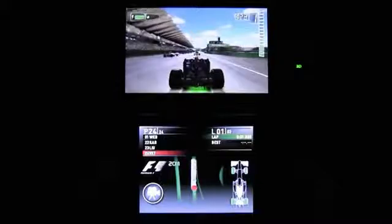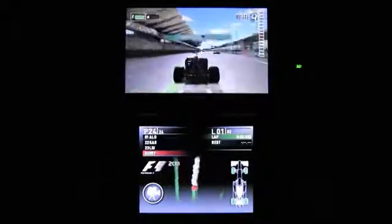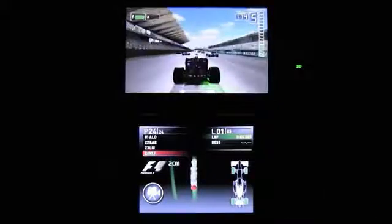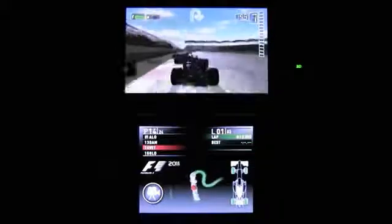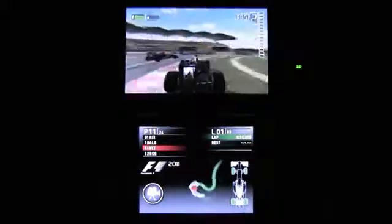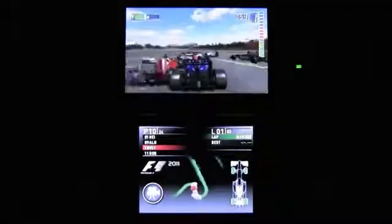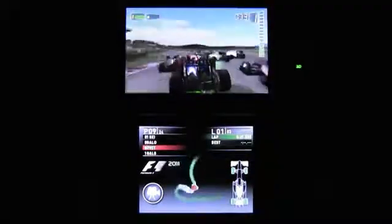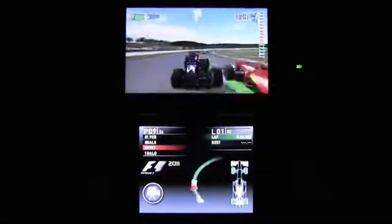That's not to say F1 2011 is as awful on the 3DS as I am at F1 2011, but there is an obvious contrast between Codemasters' console versions and this handheld version, which is frankly exceedingly mediocre. And compared to its home console cousins, the quality gap seems even wider. F1 2011 is brought to the 3DS by Sumo Digital. And to be fair, while they're not quite Codemasters, they do have experience making F1 and racing titles in general.